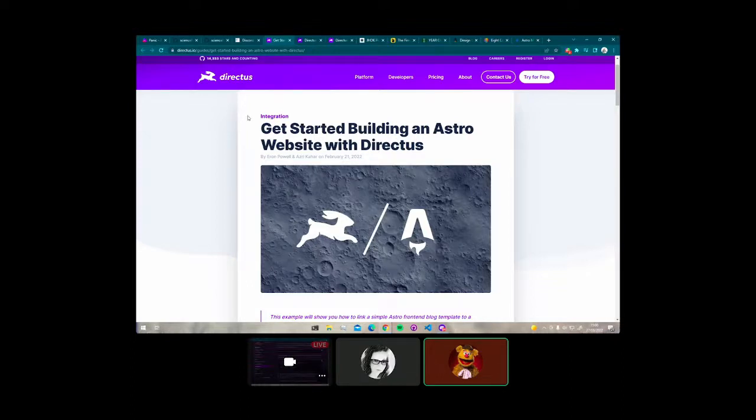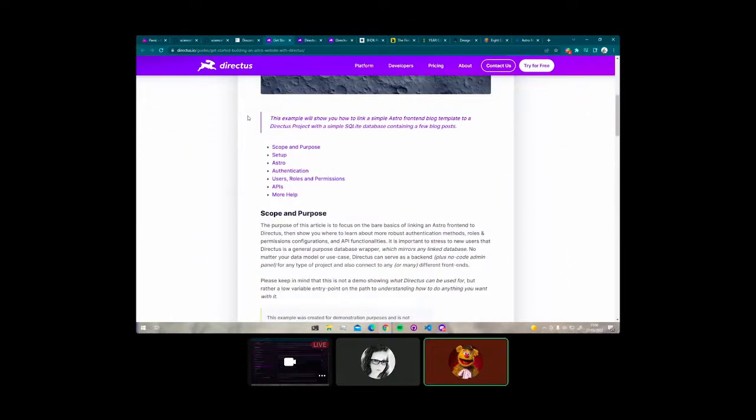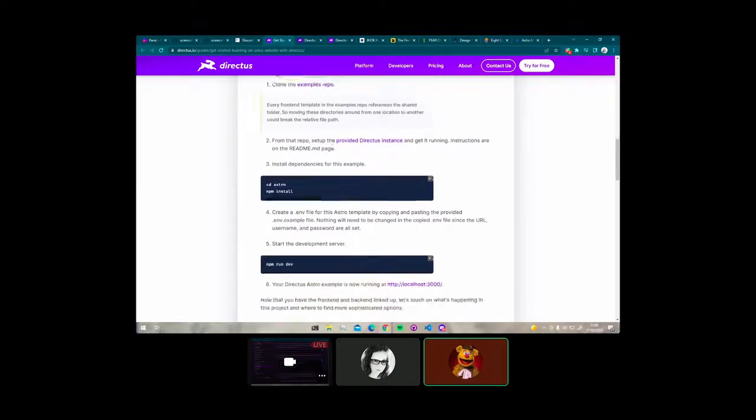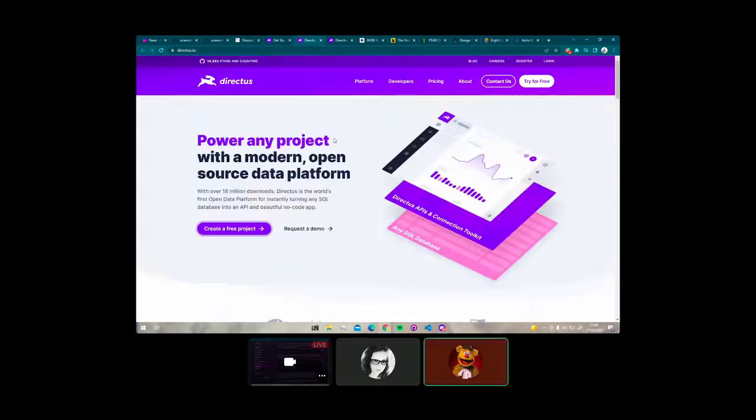Fantastic service. This page itself is pretty decent. Here it discusses things like we've just shown on the previous page, where we're discussing authentication, roles and permissions, the likes of the APIs that you can get. Highly recommend taking a good look over this and also going through the README tutorial because it's well written. This is their product. It allows you to interact with any SQL database and create the relevant APIs using a very clean, very intuitive no-code GUI.